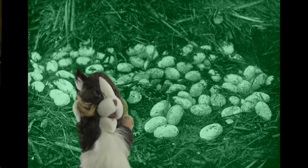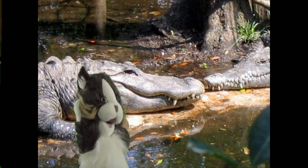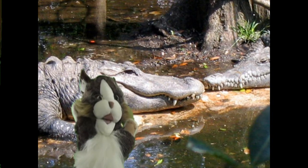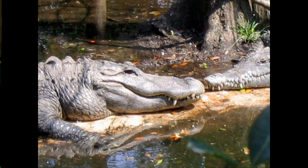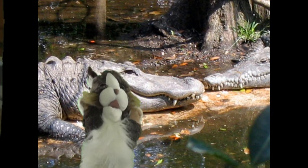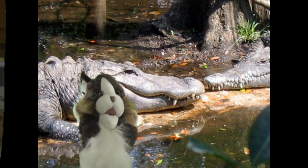Did you know that most adult alligators are pretty much loners? Well, that is until mating season. By the time April and May come around and the waters are starting to warm up, the gators are out of their winter hibernation. This is when people might start seeing alligators out and about. In the late spring, you might hear or see large groups of gators coming together to do what some call a bellowing chorus.